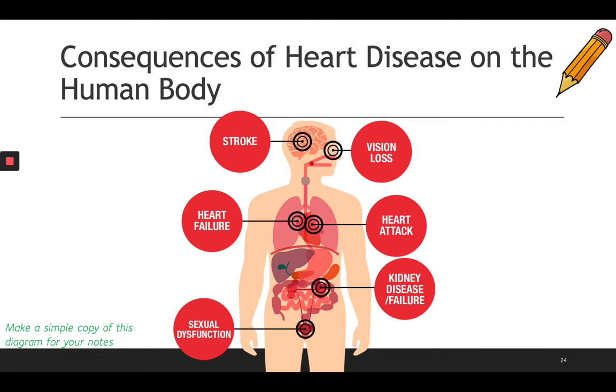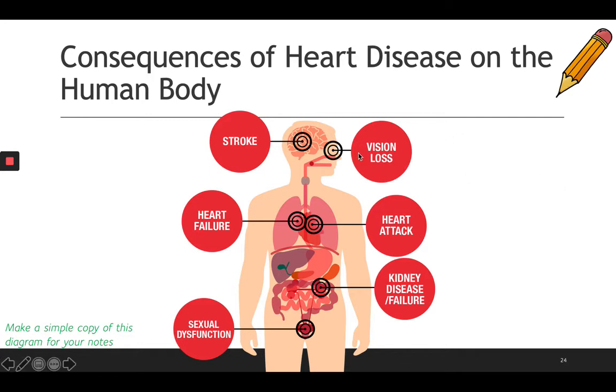So we need to have a think about what are the consequences of heart disease on the human body. So just make a wee simple diagram of this, a wee stick man will do, and stick it in. So one of the things that heart disease can cause is a stroke, and that is very, very serious. One of my friends, Hannah, is a doctor, and part of her research, she works out in America now, is looking at how heart disease is linked to strokes and what causes strokes, and if there are any early warning signs that people could maybe get to earlier. So it's really, really important, and there's a lot of work still going into that.